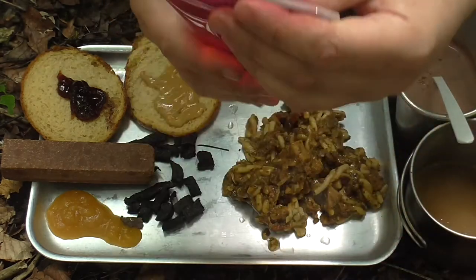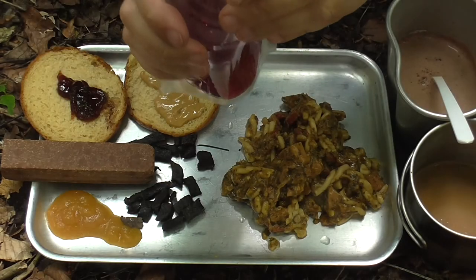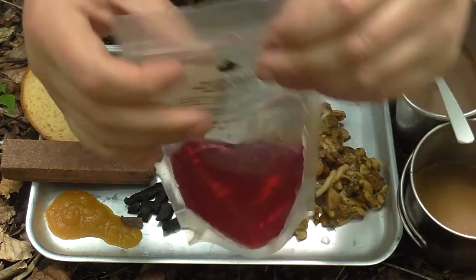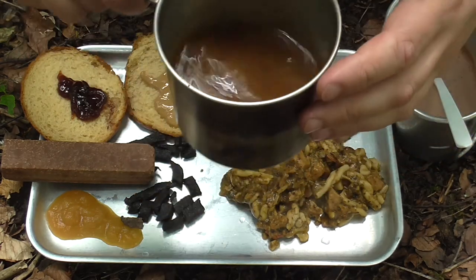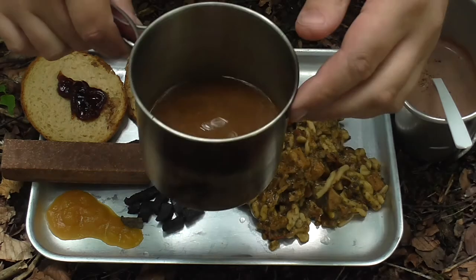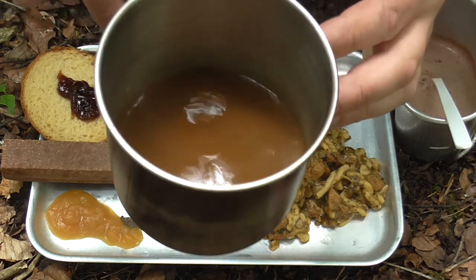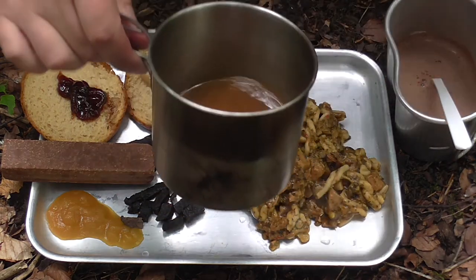Let's get going. First off I'm going to try this raspberry drink because I've been walking today and I'm thirsty. Yeah, it's a nice raspberry drink - nothing wrong with that at all. Handy to be resealed, I'm going to keep hold of this bag. So I'm going to try our coffee. Quite a strong coffee I'd say, quite bitter - although I'd probably think that about most coffees and there was only one sugar. That whitener doesn't seem to have fully mixed in though - it's a little bit speckly. I don't know if it's gone bad or anything, but yeah, it's coffee and I don't really like coffee.